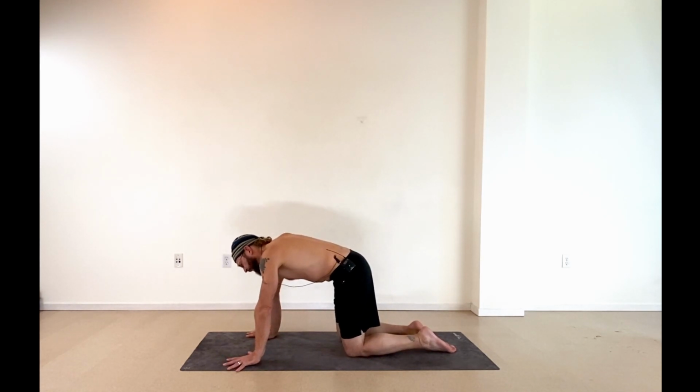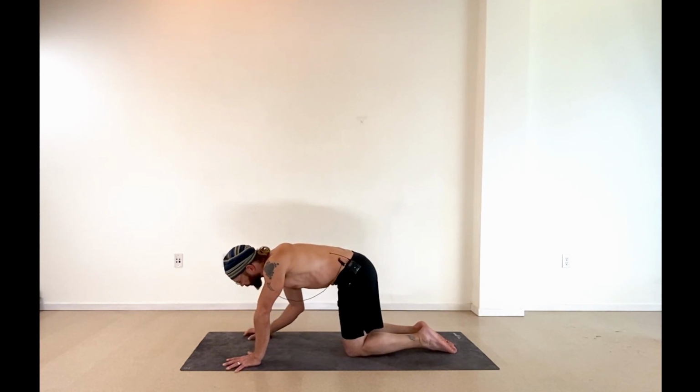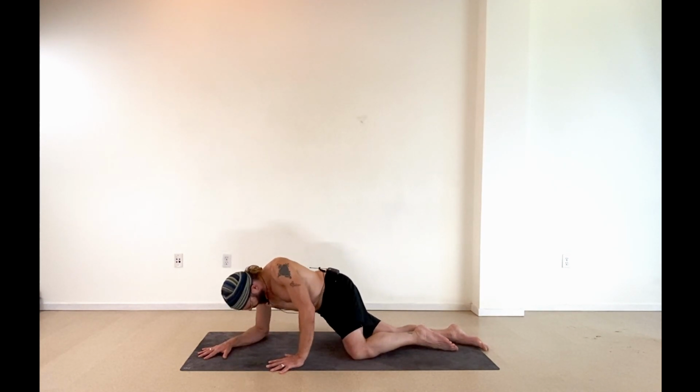Now bring yourself back into center. I want to take this from the hands and take this onto the side, actually. We're going to take this onto the right side. So I want you to bring your right forearm down to the mat, and then go ahead and extend your right leg out. Come down onto your right hip.